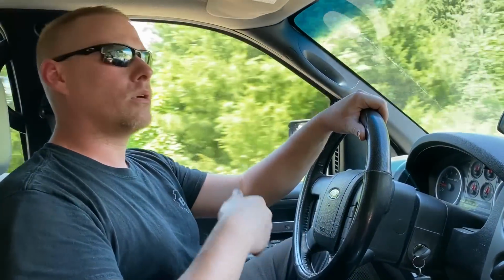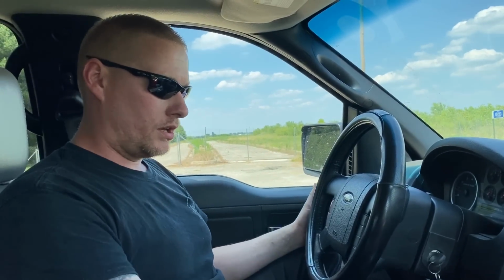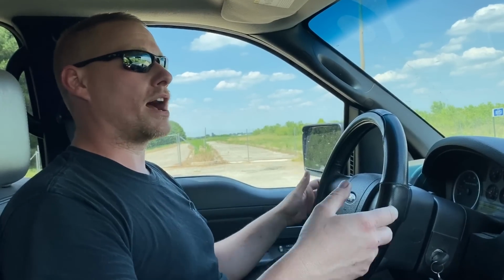I mean, it can be really violent like that, like you hit a pothole or a boulder in the road or something like that. And like I was saying before, when they're mismatched like this, not only is it hard to get in, but it's hard to get out of four-wheel drive. So instead of just putting in two-wheel drive and eventually getting out of it, it'll bind, it'll stay in it. So you go in reverse, maybe a couple of times, to really get it out of there. So we're getting out of it right now.